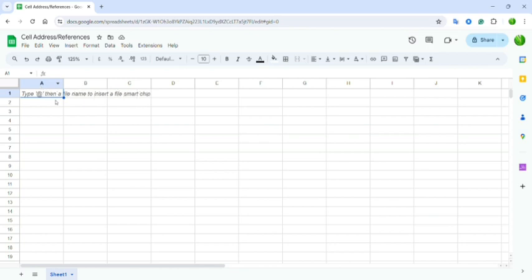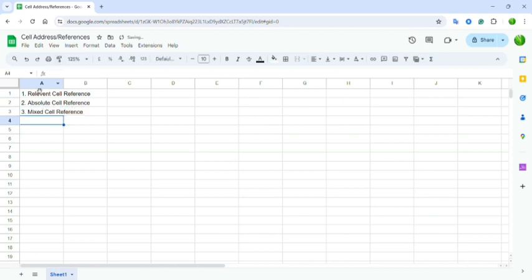In Excel we have three types of cell addresses or cell references. First is the relative cell reference, and the second one is the absolute cell reference, and the third one is the mixed cell reference, right?